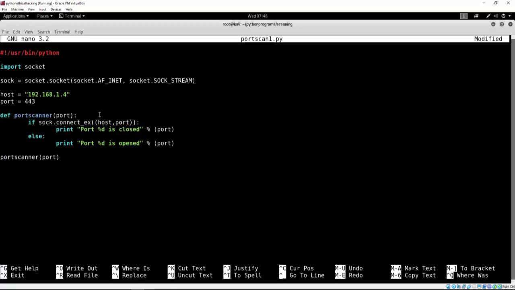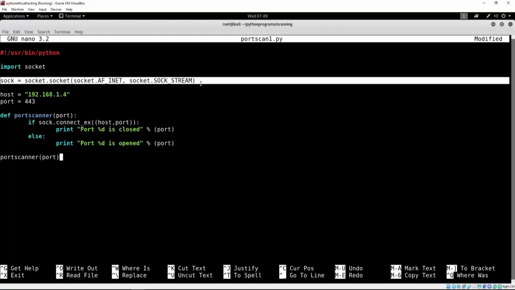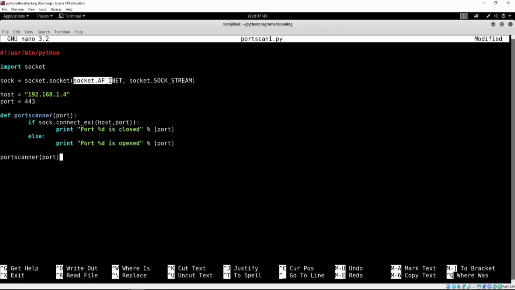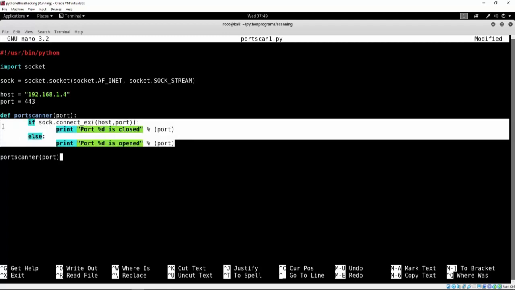Let me just explain what I did right here. So let's start from the beginning actually. So we created the socket object. This stands for IPv4 and this stands for TCP packets. We declared the host variable to contain the IP address of our Windows 10 machine, and we selected the port to be, for example, 443. You can select here any port in order to try it. Don't worry, it doesn't have to be 443, or you can go with the 443 like I did. Then we declared a function which will perform this task right here each time it is called.